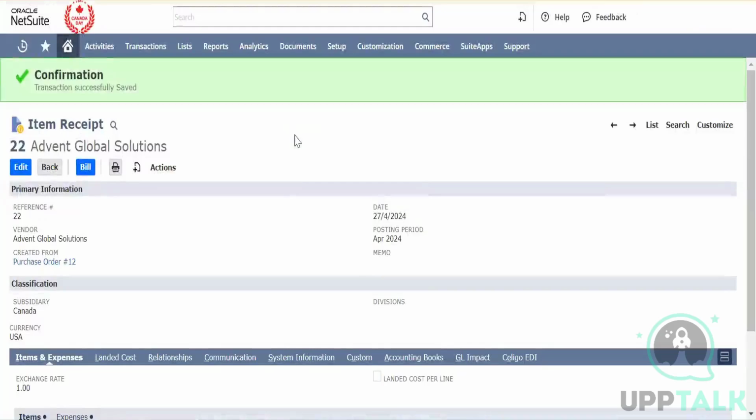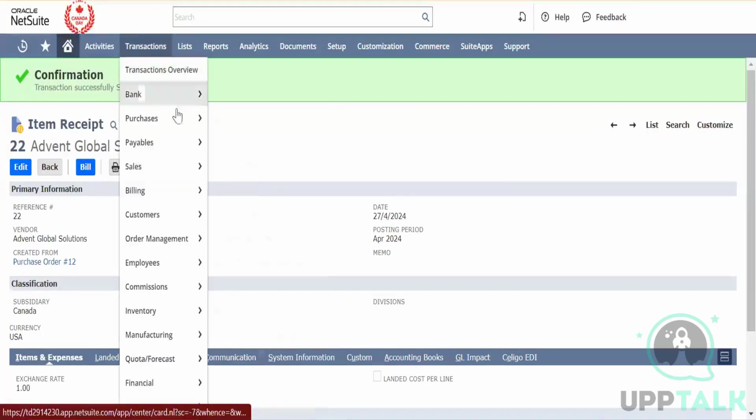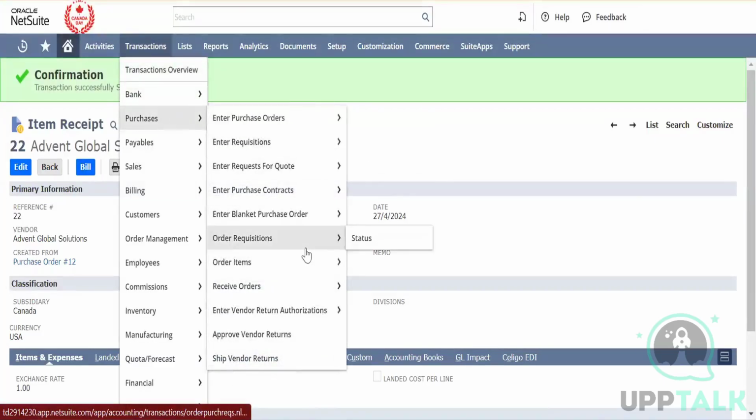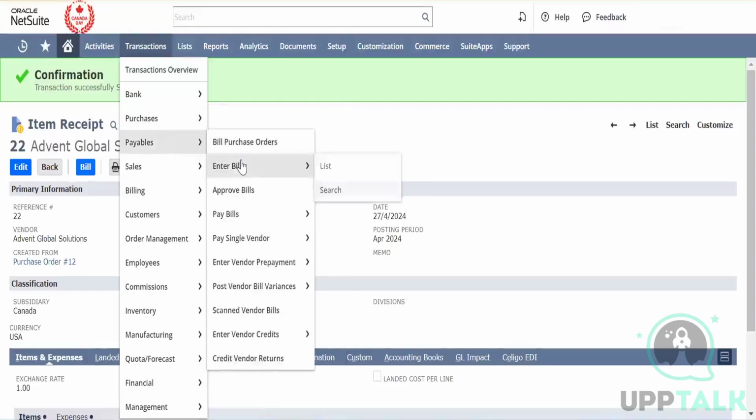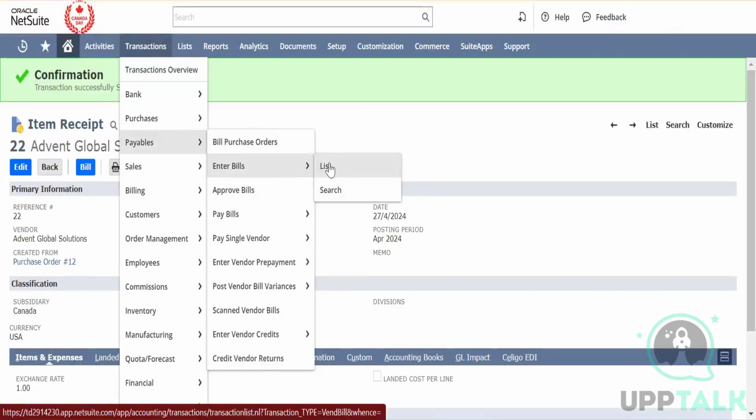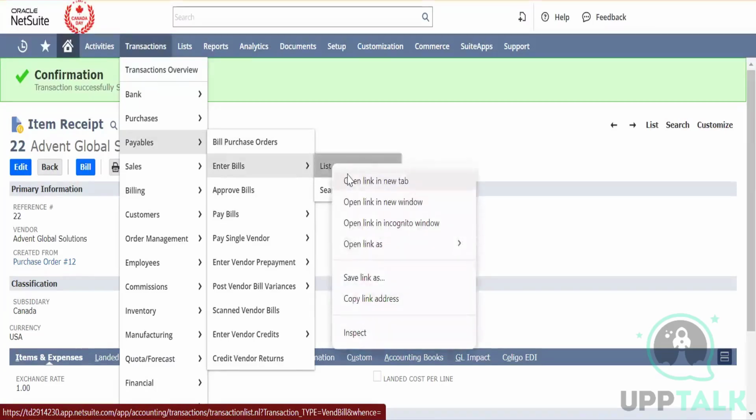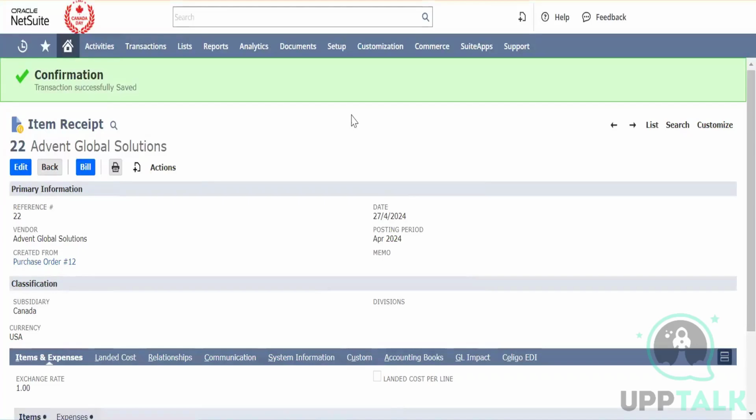So for billing this item receipt, again, you have two options. One is you can click from here, or you can go to transactions, purchases, and then go to payables, and then enter bills. You can do it from here as well. So that means you can't convert your purchase order straight to a bill.